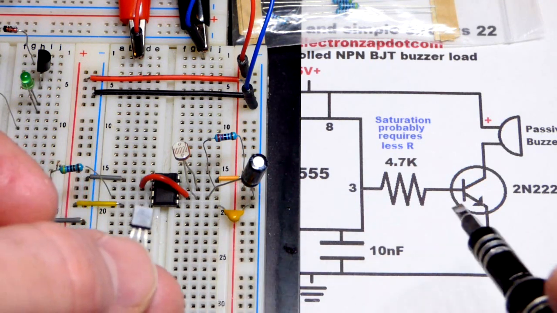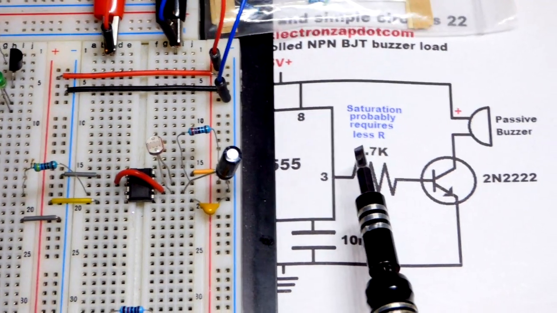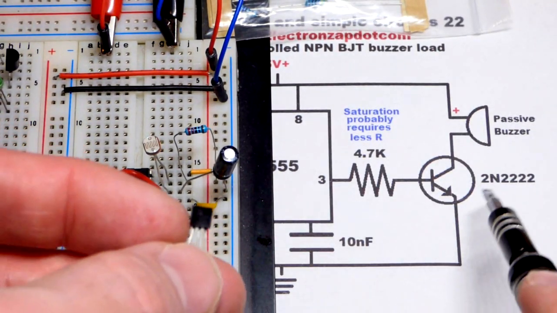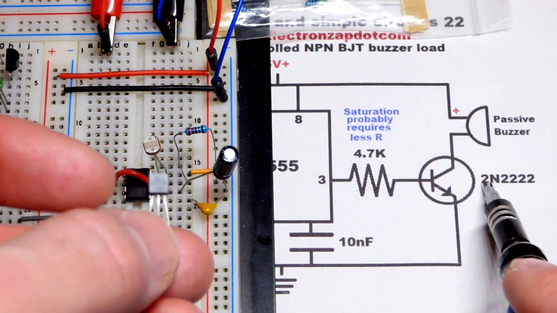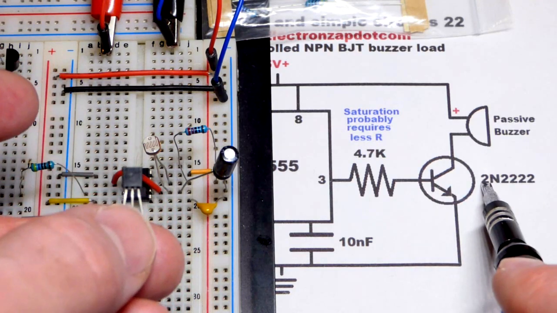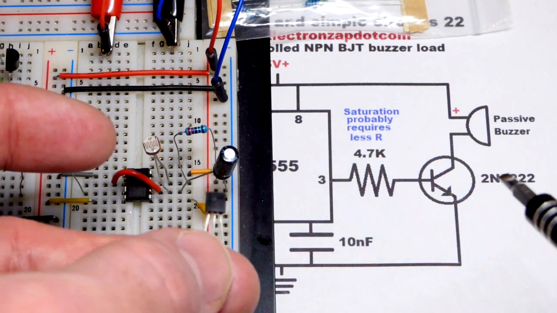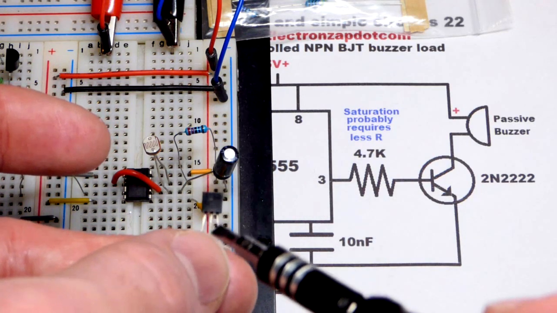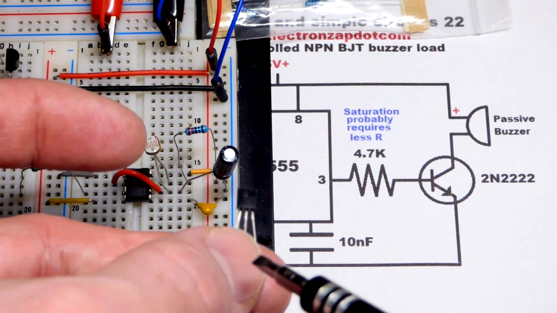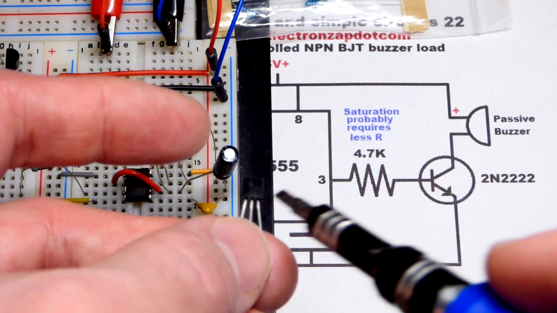And so, this is a 2N2222. And the pin layout. If it starts with 2N. And no P's or anything before it. But, if it actually starts with 2N. I found the pin layout. If it's a bipolar junction transistor. It's always emitter to the left. Base to the middle. And collector to the right. Right there. So, if we swivel it this way. Now, collector is higher up.